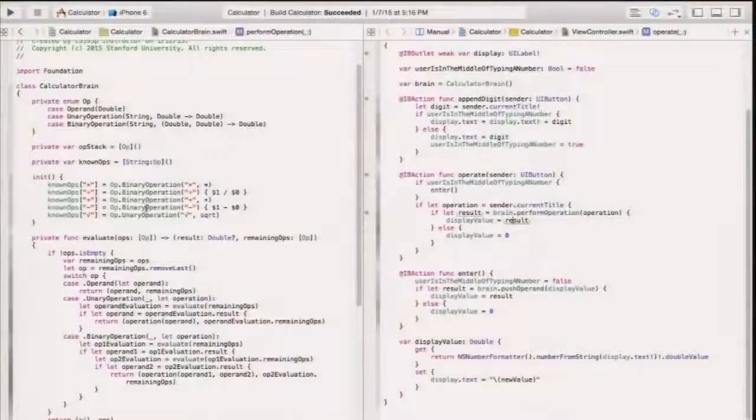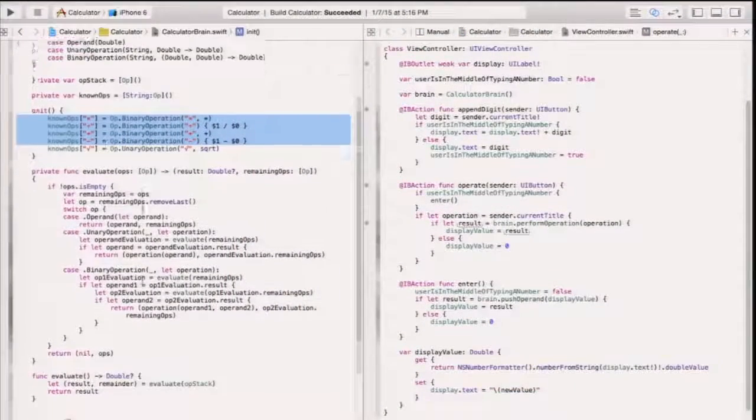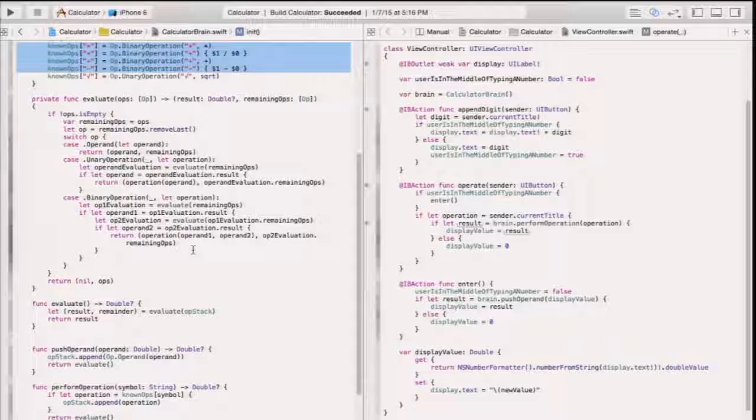Okay. So that's it. Look at how simple our controller is here. It has almost no code in it. iOS is great about that. It's pretty good about letting you build your UI mostly graphically so that there's very little code to control what's going on. And even our model, which is a pretty powerful calculator right now, we could add as many functions as we wanted to it, just with one-liners here. And it would be capable of evaluating any series of them that's evaluatable. It's also set up to do your homework, which is to add variables, to be able to push operands that are variables.